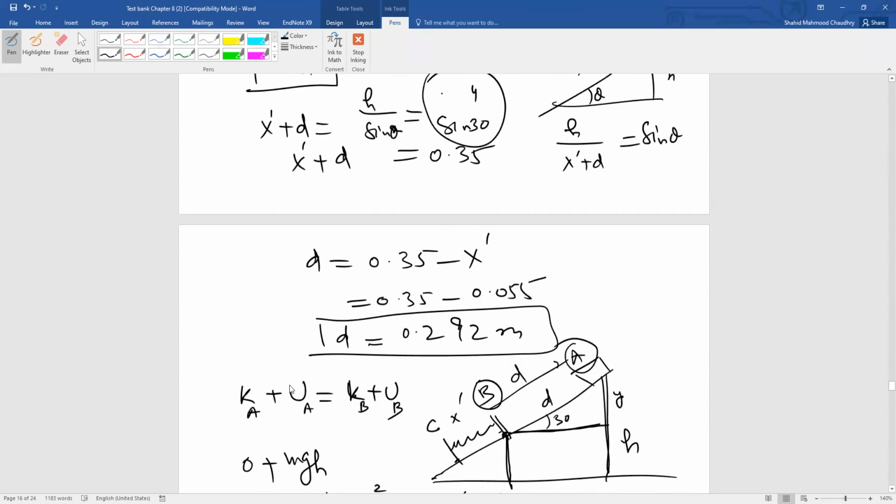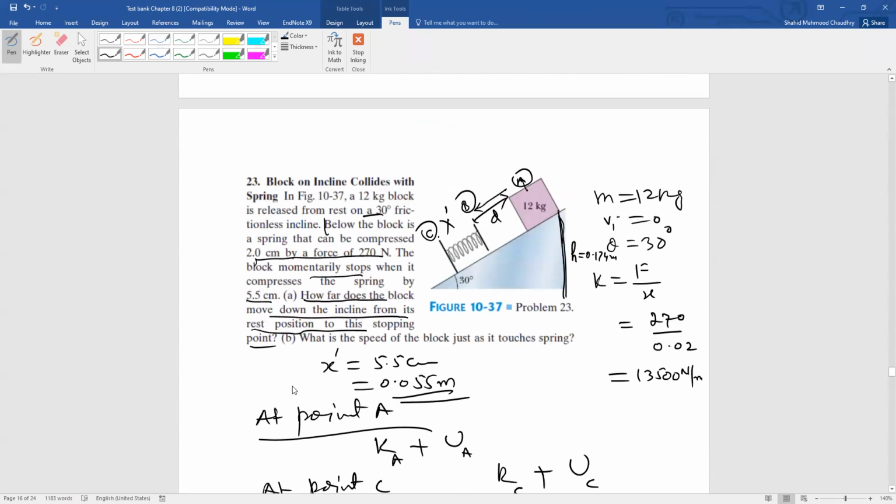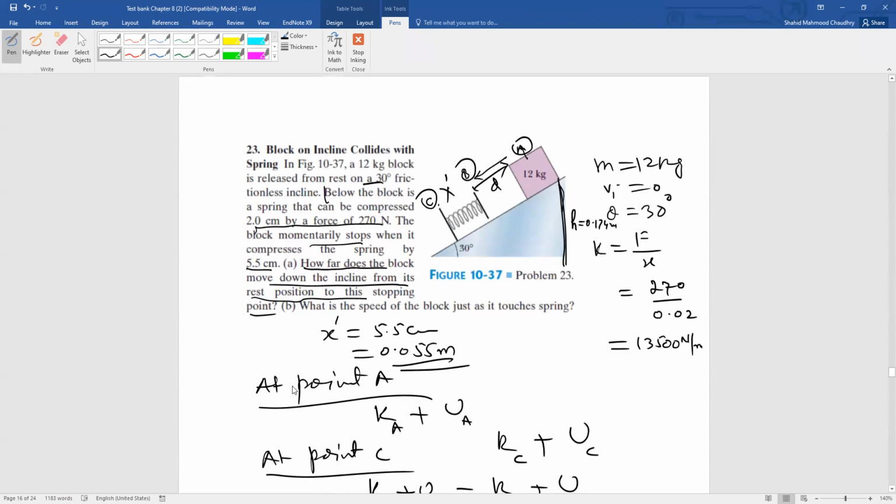So to solve this problem, what is our aim? The aim is that if you want to find the height of this inclined plane at any point, you will draw a line like this one. If you need this height, you will draw this line. First find this one, and then subtract this height from the total height, and then you can find this height, because we need this height for potential energy.